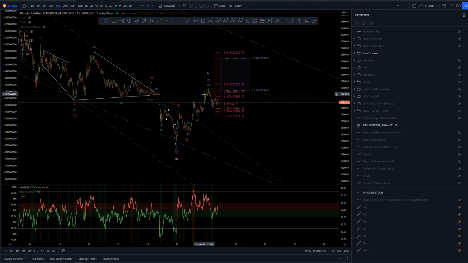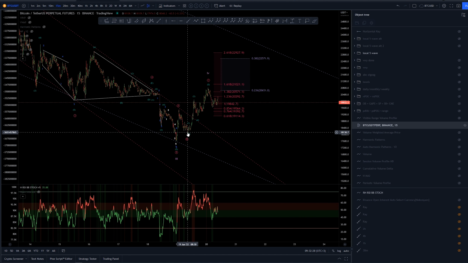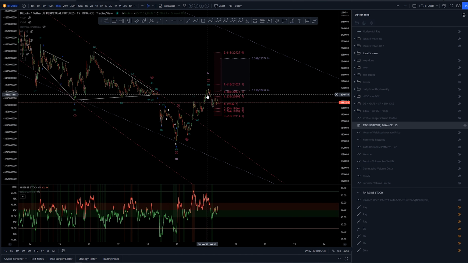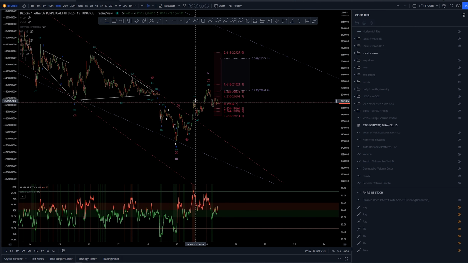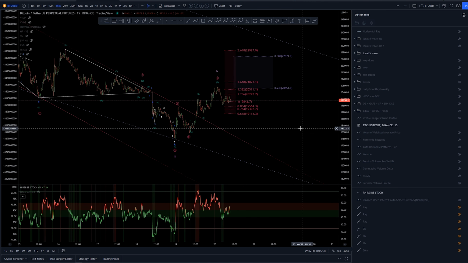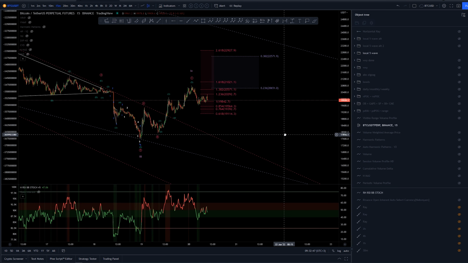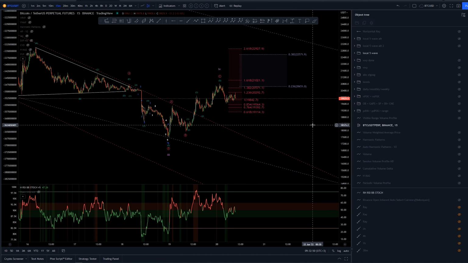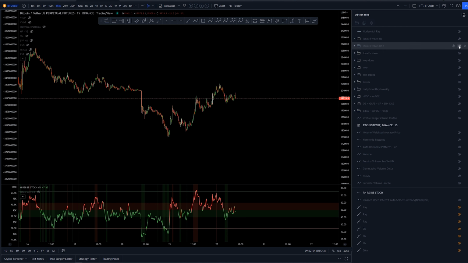I am on shorts right now. I closed my long that we took yesterday here that I mentioned around here. I took half out I think on this high, and then I let it ride the rest, and I kept my stop loss coming up and I got stopped out I think here. If this turns out to go higher, then there is something else that I've missed. Now let's take a look at the other ones.